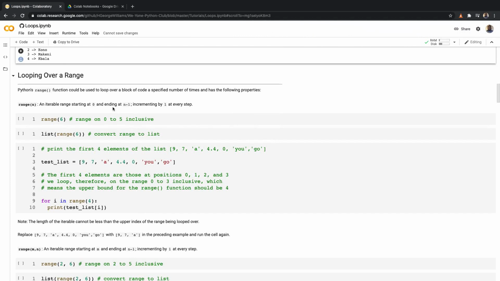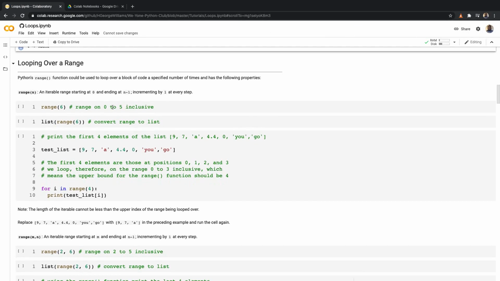Now let me tell you about the range function in Python. There are a couple of usage options for the range function. The first usage option is when you say range n. Range n means you are defining a range starting at 0 and ending at n minus 1, and it increases by 1 step.